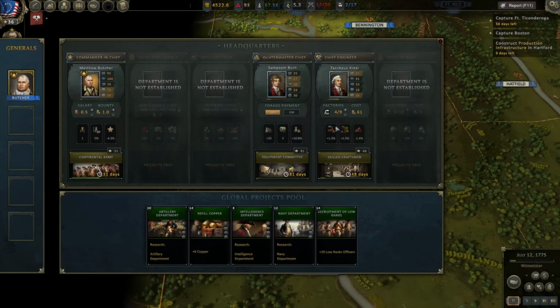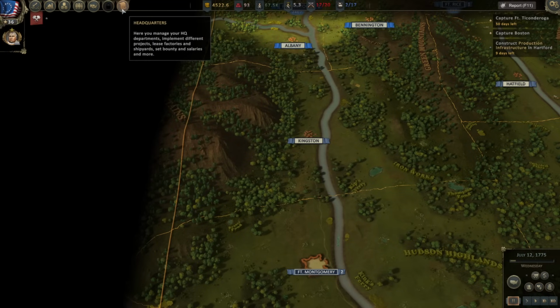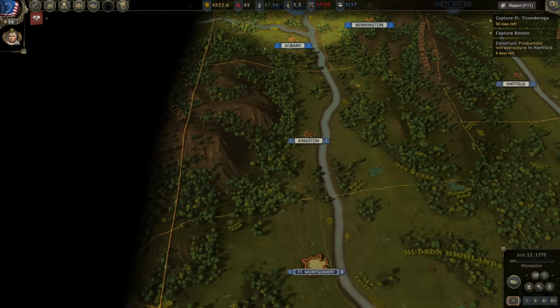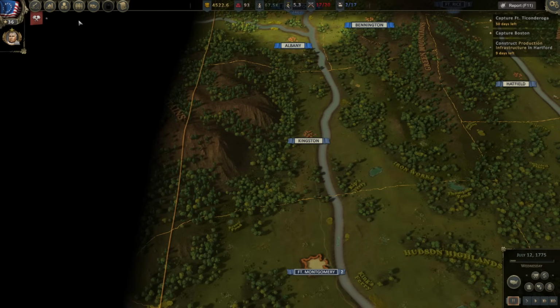You can see here what we are producing. If we go back to the construction or production management screen, we're producing 60 civilian muskets per day. We could increase that if we want to spend more per day on our factories. So we increase that to, we rent 6 factories on the private market. That will increase our production to 80 per day. It does cost more money to get the resources and things like that you need, but 80 per day is I think a much healthier number.